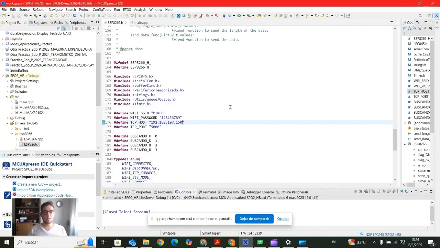At this moment, I pretend to show you how to do some little setups that we need to consider before executing the entire project.